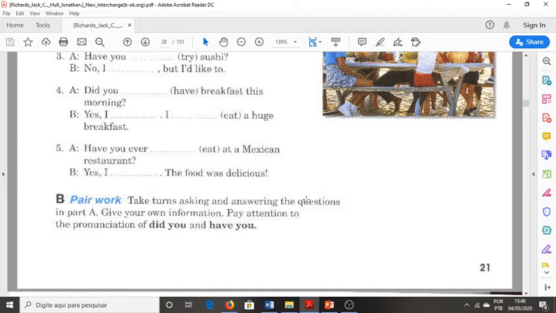Authentic communication, because they have to give their own information, after activities that provide them with self-confidence to do the activity. You cannot just ask students to start speaking without providing language for that, without providing some vocabulary and grammar. So that's why they do some controlled activities and then a free practice.